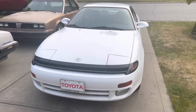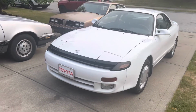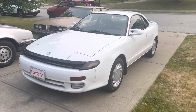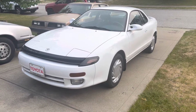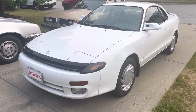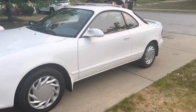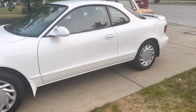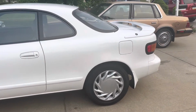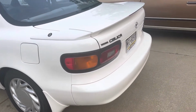In the year 1992, I wanted a Toyota Celica more than anything when I went to buy my new car. And I saw the new Camry and ended up with that instead, much to the surprise of my salesperson who I'd been working with for a couple months, and mostly everyone else surprised I didn't get a Celica. So, chalk it up to what could have been.